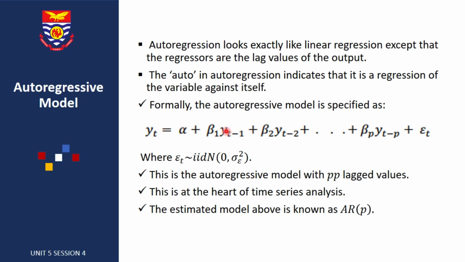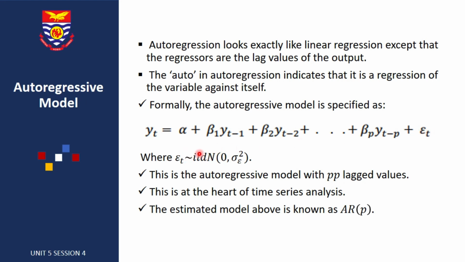Here we are saying that, let's say, an asset y is dependent on a constant, and on the values of its previous values, with parameters b1, b2, up to bp. The yt minus 1 is simply the lag value, so this is the immediate previous value of y, that is the asset price, and this is the value before the immediate present value, going back to the first value that was recorded, and this is the error term.